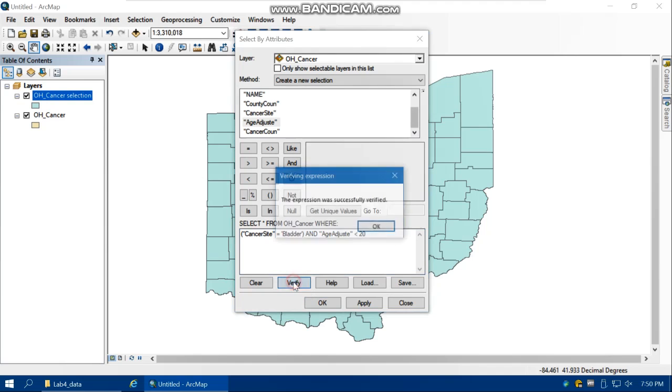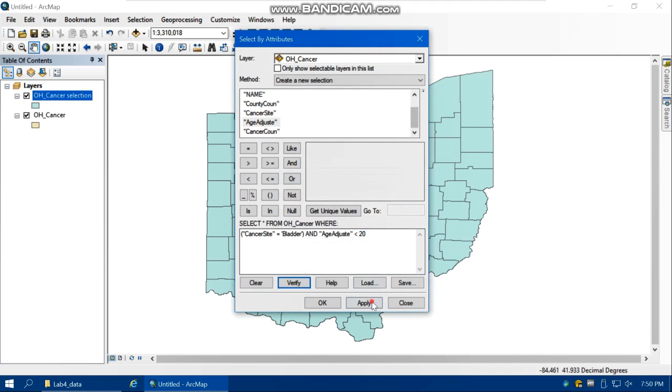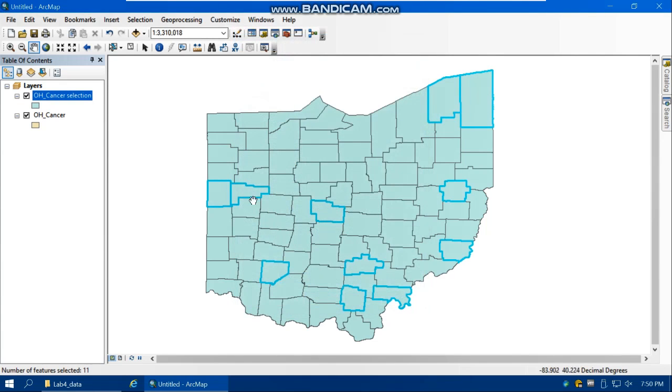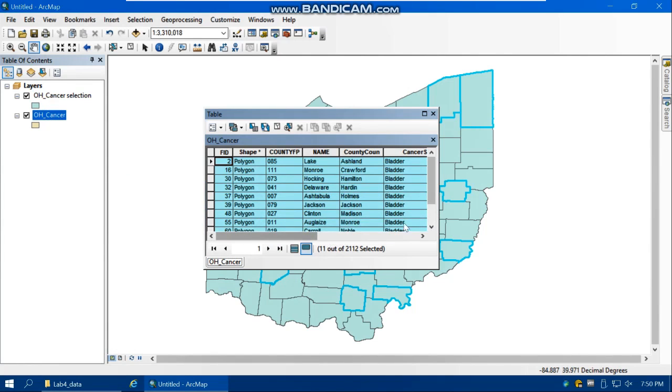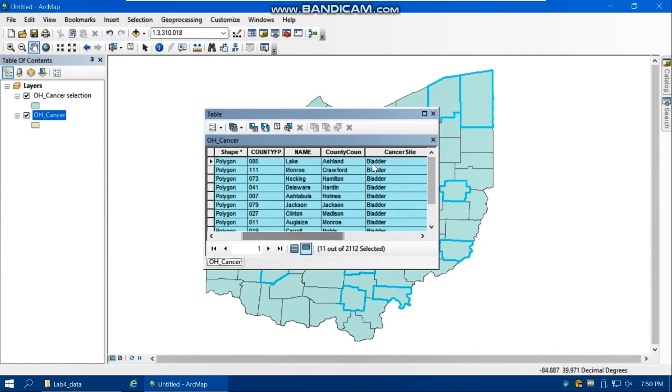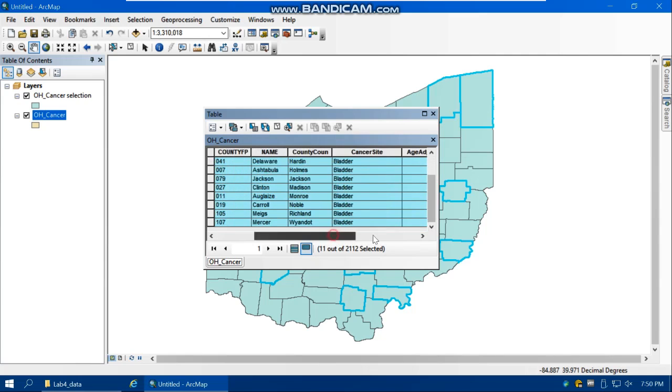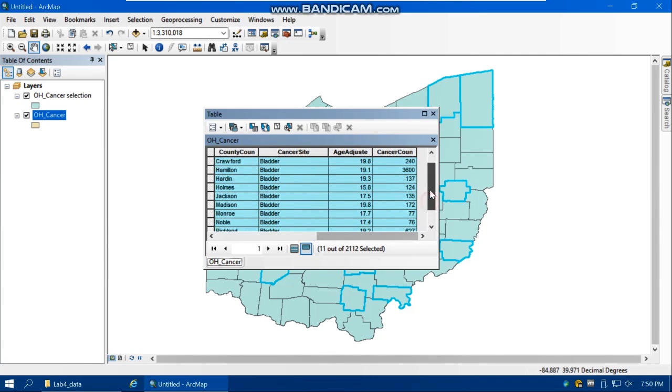Click on verify, okay, apply, okay. So you can see that some counties in Ohio have been selected. If you open the attribute table of Ohio cancer and click show selected records, you can see that only bladder cancer is selected, and all of them have age adjusted rate less than 20.